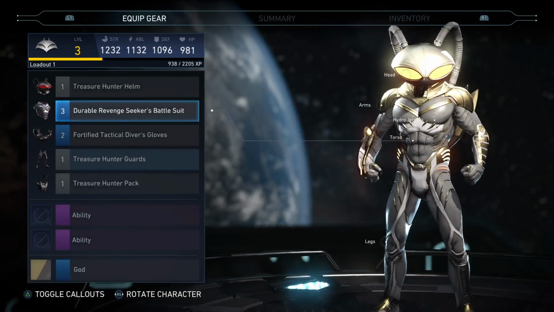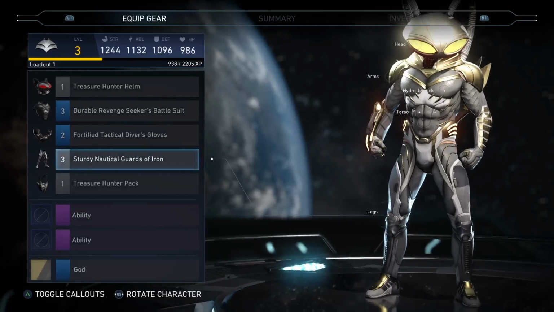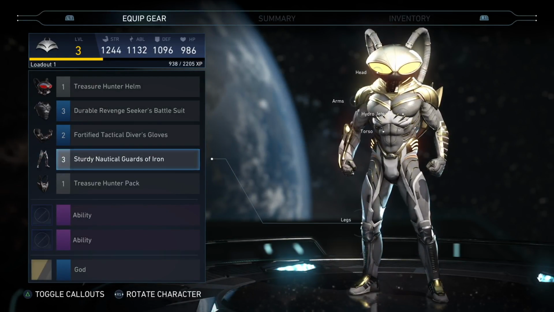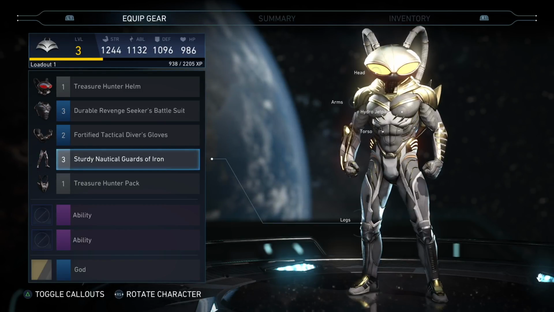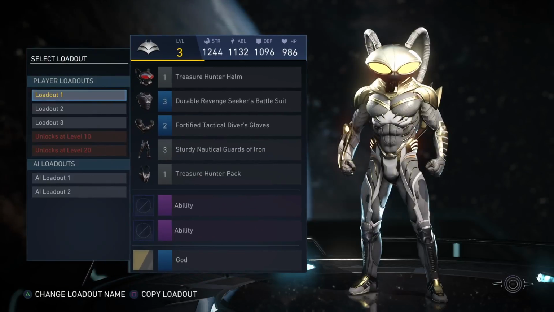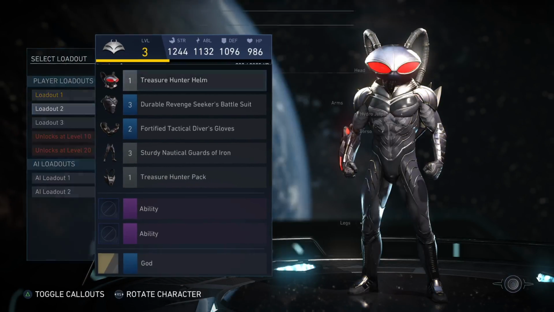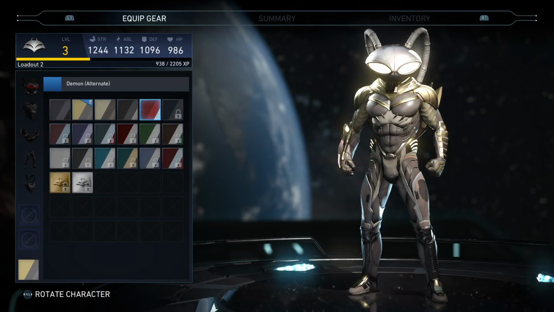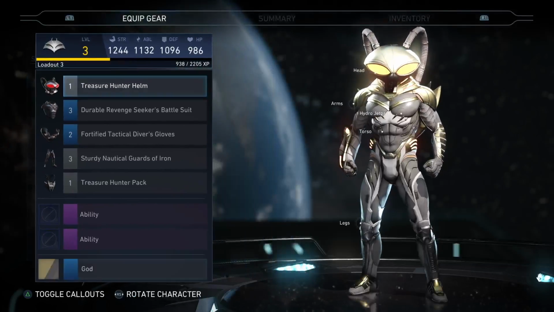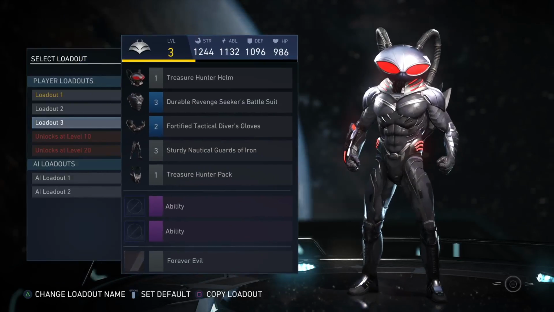Let's put this on, and let's put these on. So our strength's at 1244, abilities at 1132, defense is at 1096, and our health is at 986. We're gonna save this, and then we got God, Demon, and Forever Evil, so I'm gonna copy and paste. So then we got all three of these.